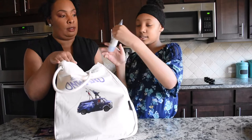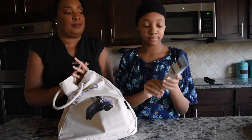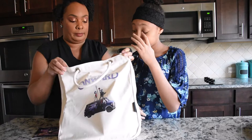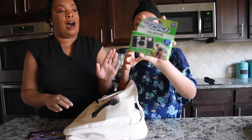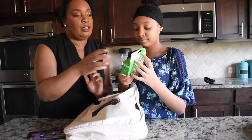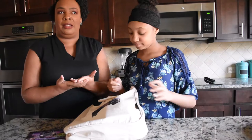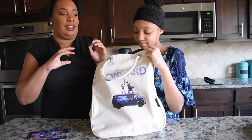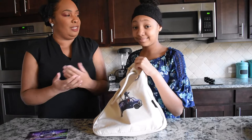Sunblock — need that sunblock, especially during spring break and summer break. Those sun rays are pretty active during that time and you don't want to get a sunburn, so having sunblock is also a must. Next is a camera — a Fuji film camera, one of those throwaway ones, a one-time use. Do stores still develop film anymore since we have digital cameras? But it's still fun to snap the photos, develop them, and take a look at what you got — it's like a surprise.